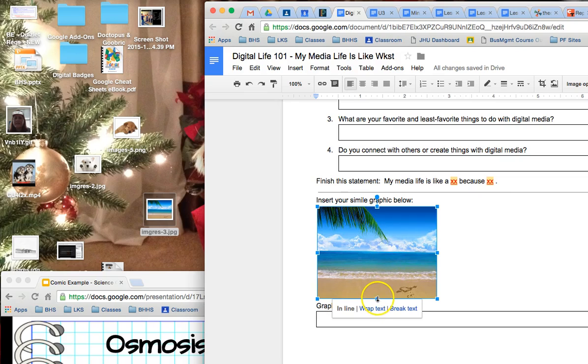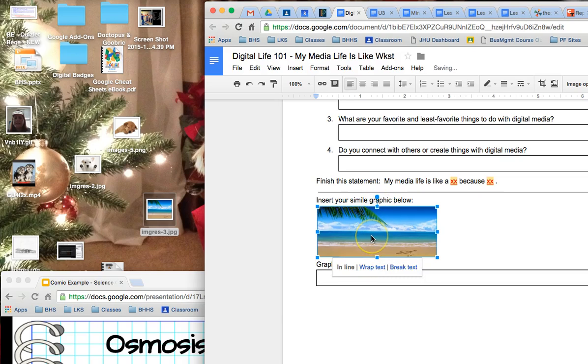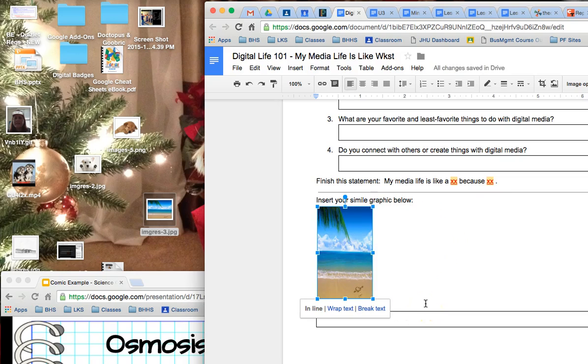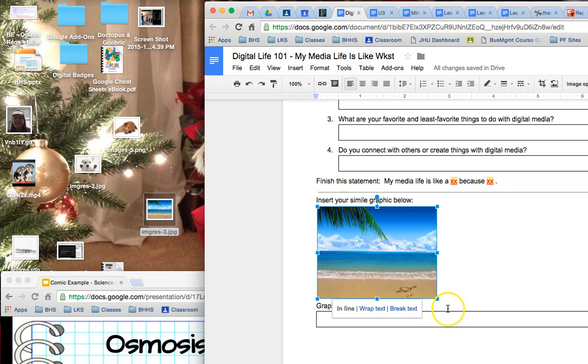If you do this, don't just click and drag from these little boxes, which are called handles. Don't drag the bottom handle up or the top handle down, because then you just make a short and fat picture. Don't grab one of the side handles and pull it over, because now it makes it tall and skinny. If you're going to resize a graphic, you always want to keep what is called the aspect ratio the same. So if it's 2 inches wide by 1 inch high, when I make it smaller, it will be 1 inch wide by 1/2 inch high.